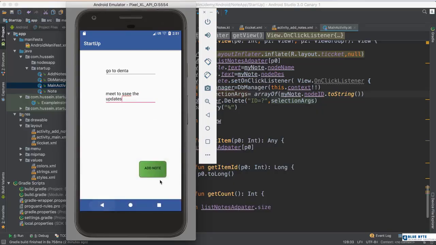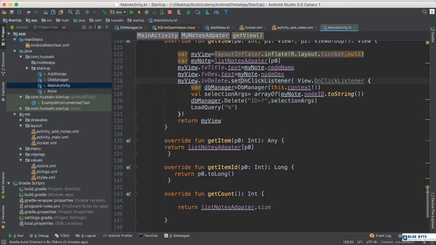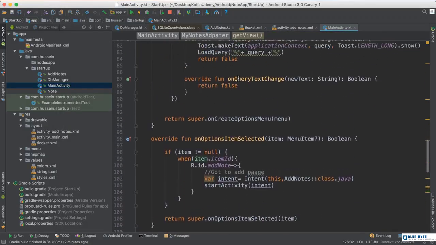Okay, this is just one thing. You could add more. You did not see it now because you didn't load again. You just have to close the app and reopen it. And I will fix this thing in a second. Wait, before I do that, let me fix this thing.